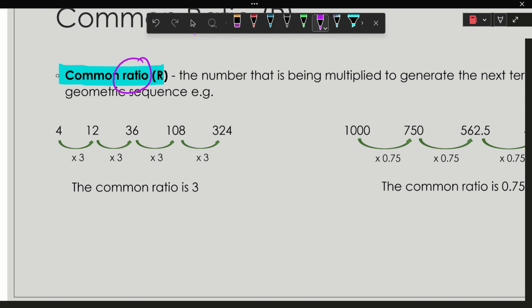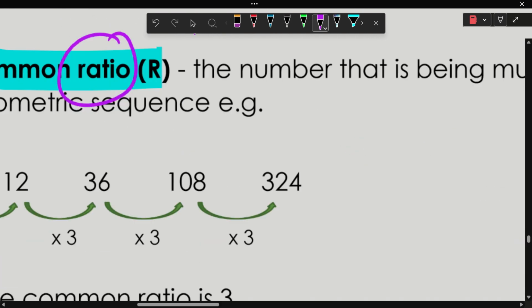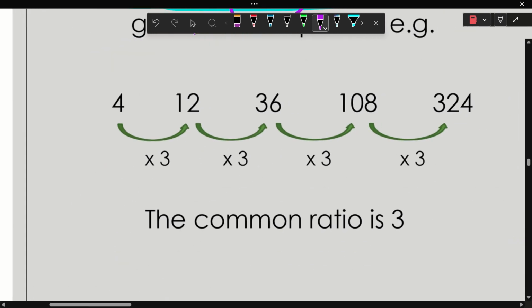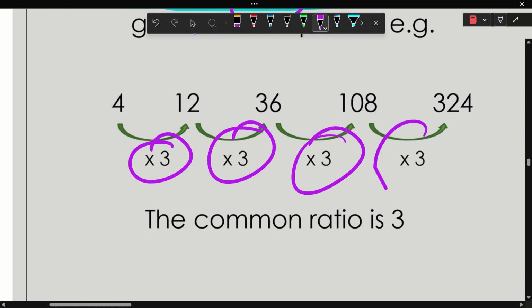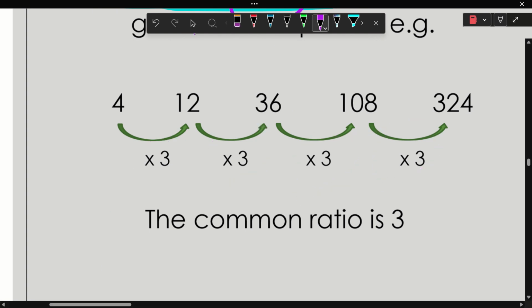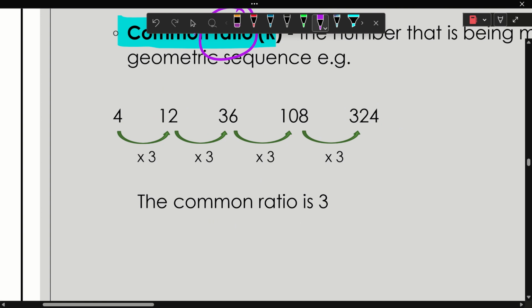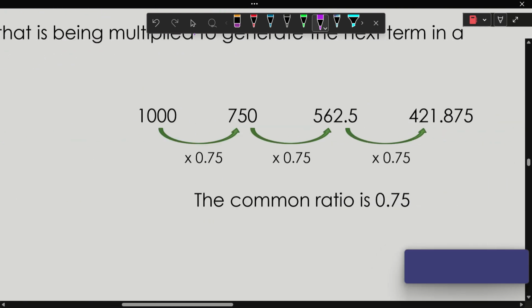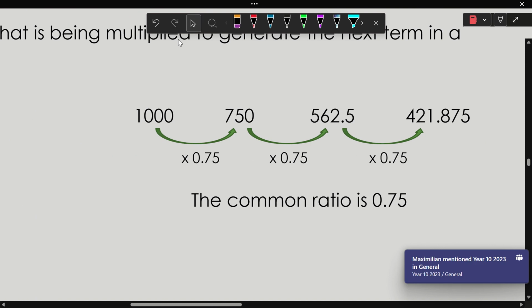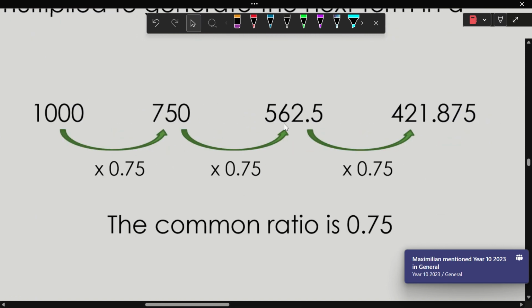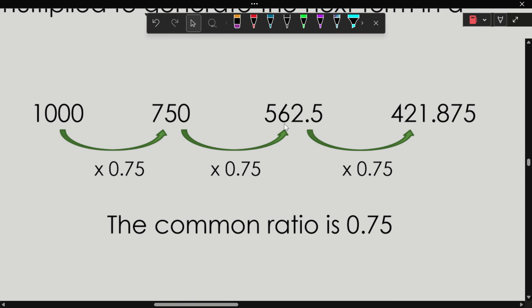They're slightly different. So in this sequence here, I can see it's multiplying by 3 each time. So the common ratio must be 3. Okay. Now, the difference is when you're dividing, yeah, obviously your numbers will go down each time. But whenever you multiply with a number that is less than 1, it also goes down each time. That's why I mentioned before, with geometric sequences, we're just going to focus on multiplication.